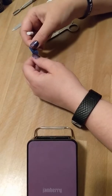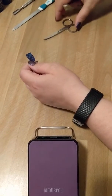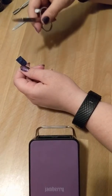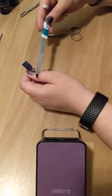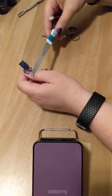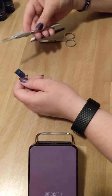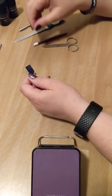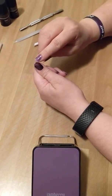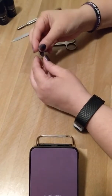I've already cut my nail wrap, but the tools that you would need are: your nail wrap, scissors to cut your nail wrap, a nail file, a purple cuticle pusher, and you don't have to have it, but I also use a spoon, which is amazing for smoothing out little wrinkles.